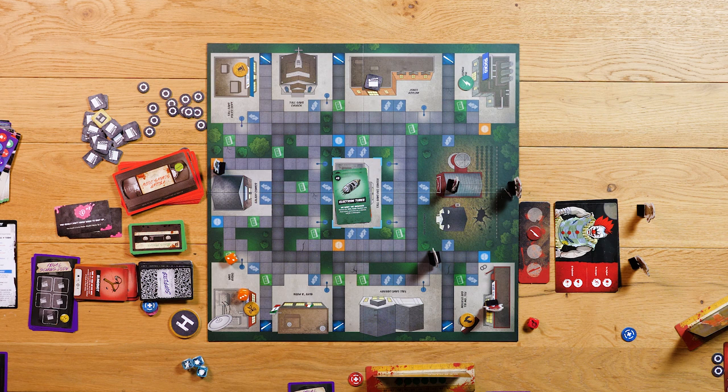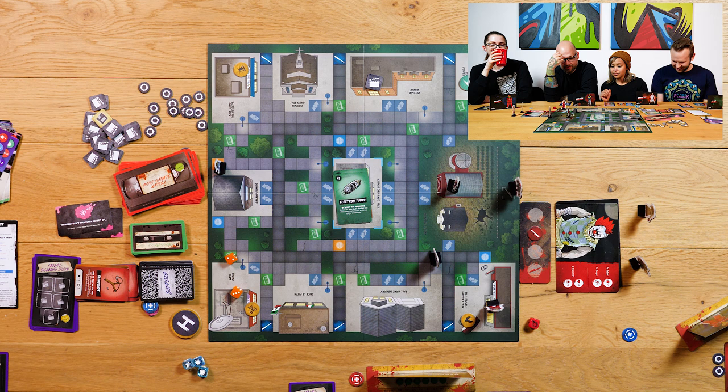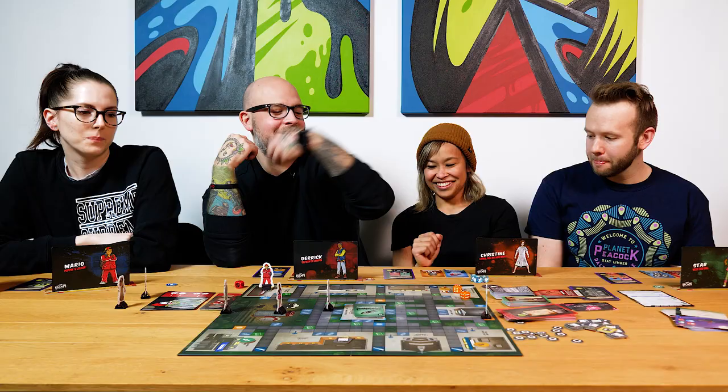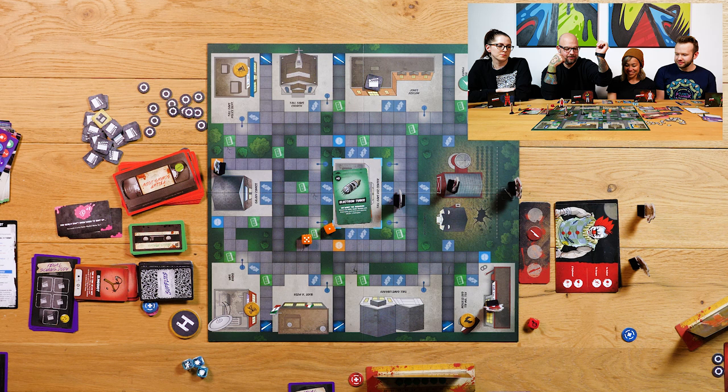Oh, God. You could try to make a move over to the asylum. Tom, that's where they're trying to lock you up. All right. Trying to take you back home. Shoot. 1, 2, 3, 4, 5, 6. Ugh, just outside the door.